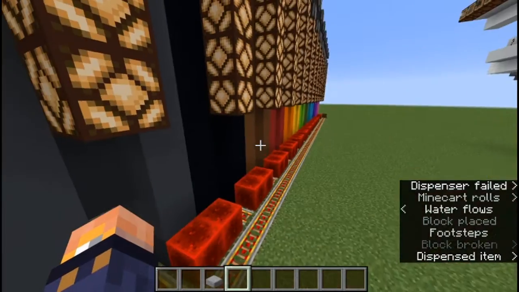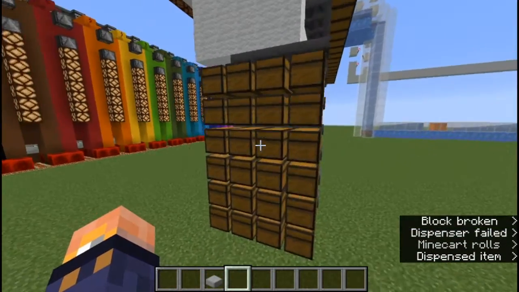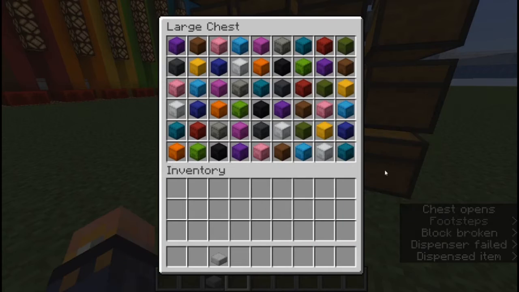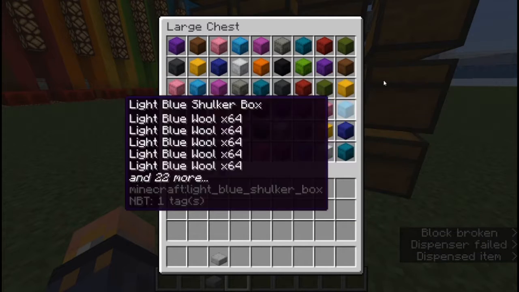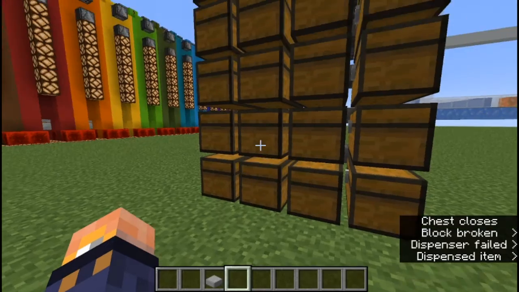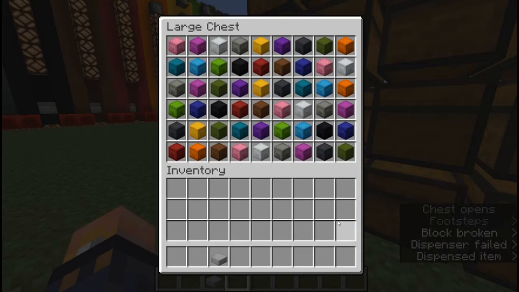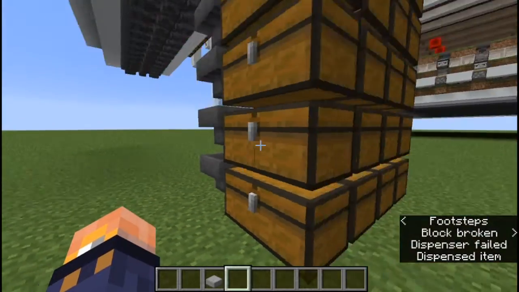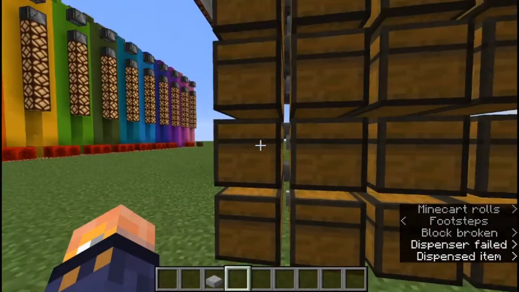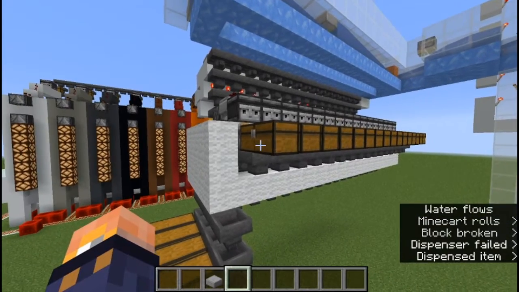So, first of all, this machine over here holds up to 2.5 million wool, and each shulker box is the color you see here. So, light blue is light blue, white's white. They're all the color they should be, and each box holds about 120 something thousand wool. The numbers aren't exact because I count the hopper in the back to it as well. And each double chest holds 59 shulker boxes, and I load 73 into each one.